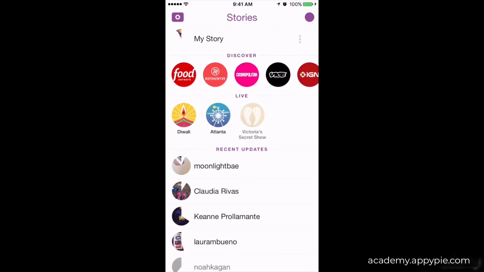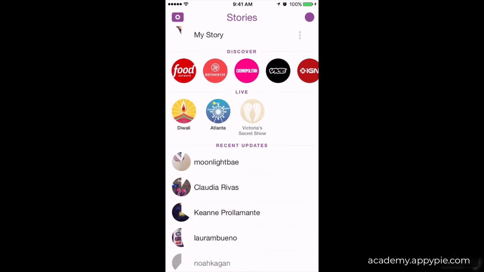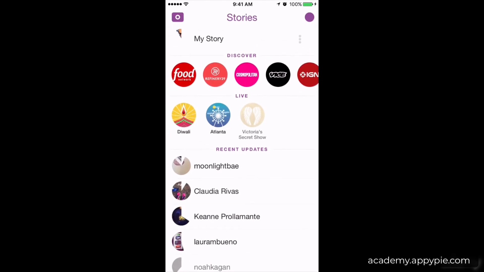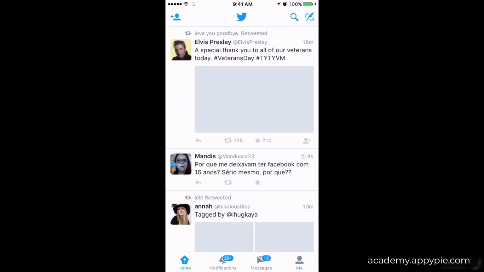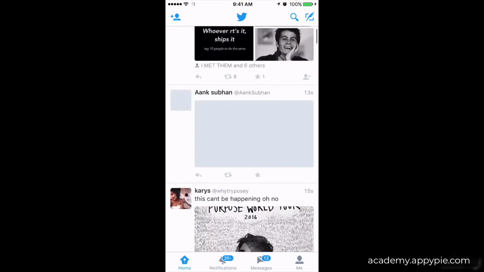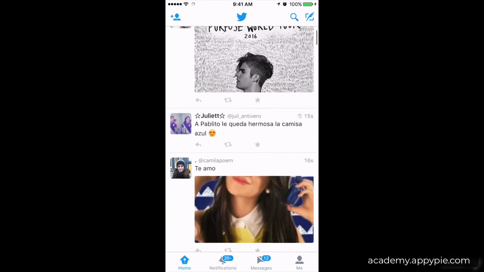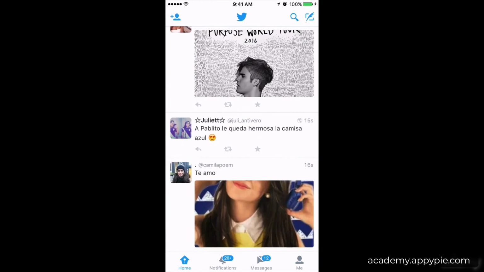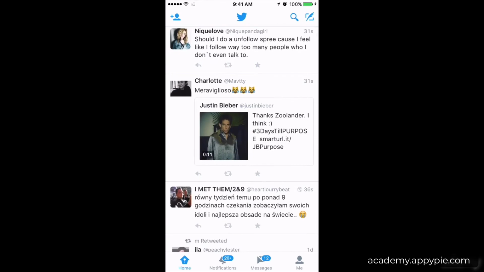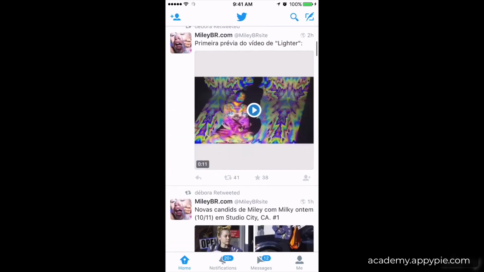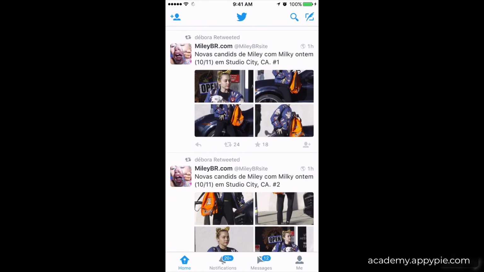The last thing I want to point out about Snapchat stories is they are so powerful because they reach so many people, and there's a reason why this happens. If you have 1,000 followers on Snapchat, it's far more powerful than having 1,000 followers on Twitter. And if I go to Twitter right now and I go to the top of my newsfeed, you'll see, and you probably understand, that all these posts are in chronological order from when they've been posted. So 15 seconds ago, 16 seconds ago, 15 hours, but this person just has retweeted it, 8 minutes, 31 seconds ago. So as you scroll down, it's very much in chronological order, minus when people retweet things.